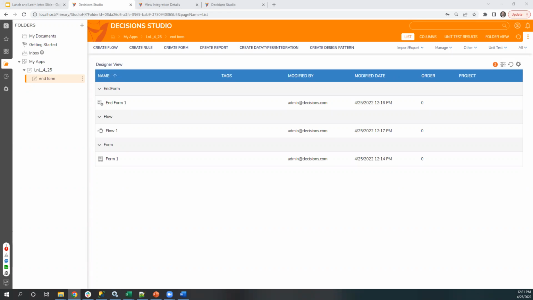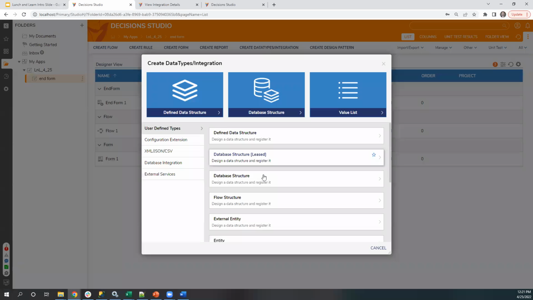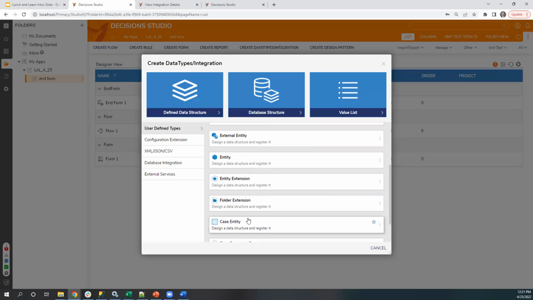Here's a question from an anonymous attendee. In decisions, is the data type long considered an int 64? Do we actually let you select long?